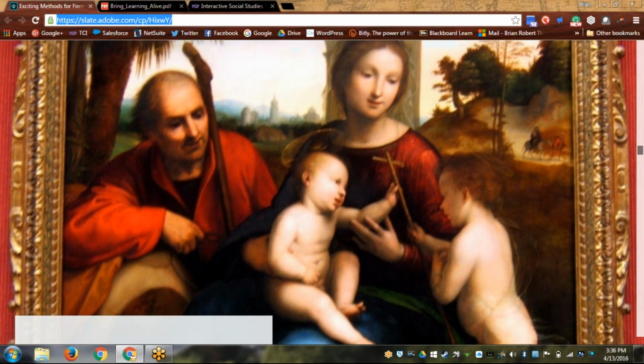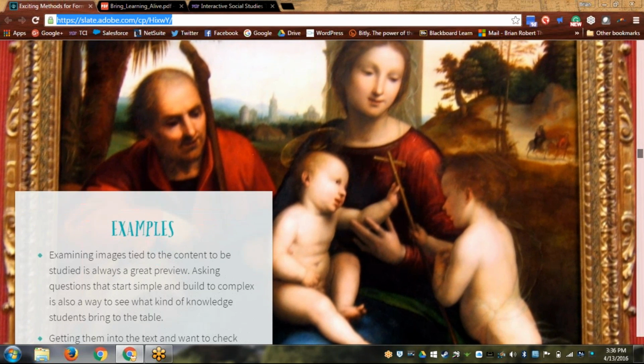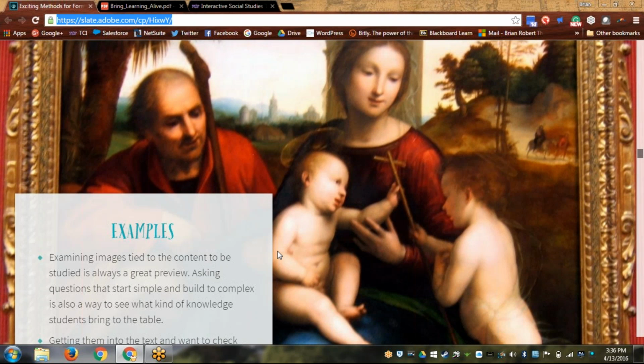So in the preview, which is the beginning of the lesson, one example that I like to encourage teachers to do, and we use a lot in our programs, is beginning the lesson with an image that's tied to the content that's about to be studied. And in the background here, I've got this great piece of Renaissance art.